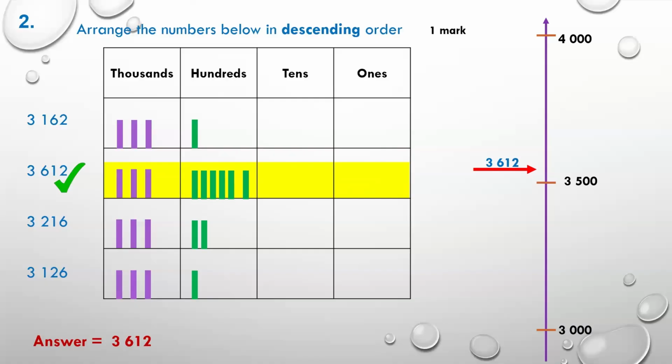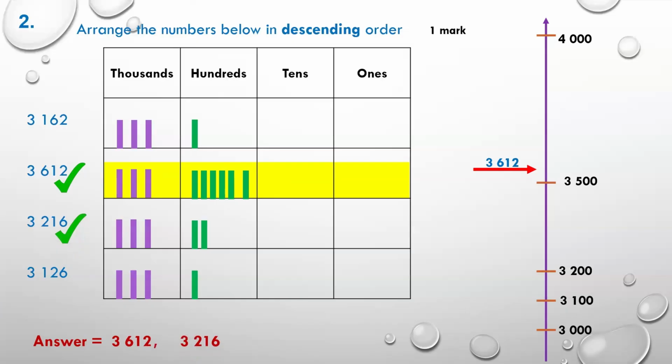All right. So now that we've done that, let's now look at the other 3 numbers. Of the 3, one has 100 on top, the third row has 200, and the fourth row has 100. So we can easily see that the 200 is more than the 100. So we know what comes next. And if we put it on the number line, we go 3,100, 3,200, and we can continue 300, 400, and we have 500. So we know that 3,200 is the next largest number.